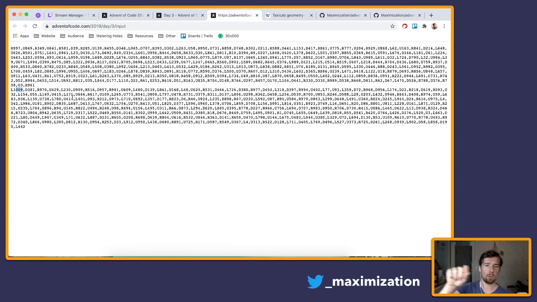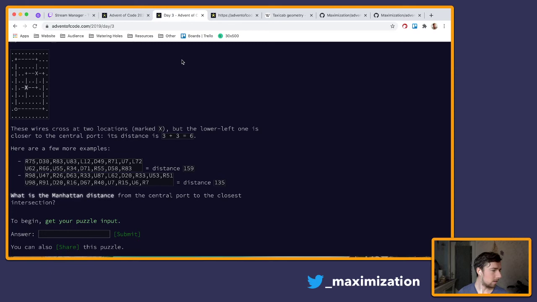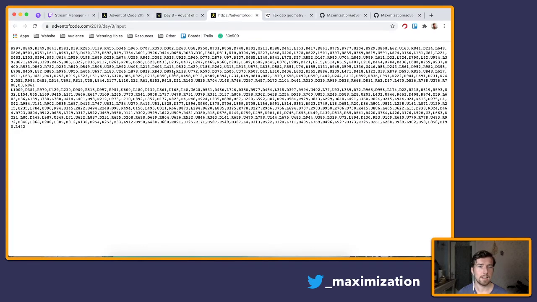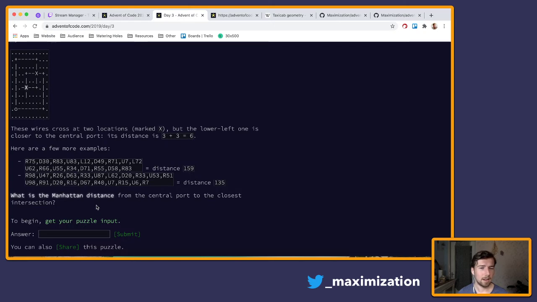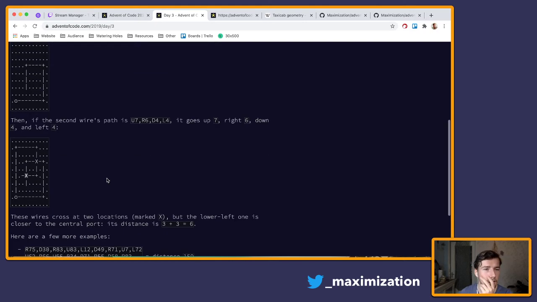As you go through these paths, you generate a line for both cables, and the two cables would cross. You had to find the intersection closest to your origin point, meaning the one with the smallest Manhattan distance. I tried to brute force this and let the program run for a minute or two, and it was still running, didn't find an answer. That's an example of where brute forcing isn't really going to give you the answer, and you have to be a little bit smarter. Later I found out there's an actual mathematical formula you can use for calculating Manhattan distance, so I might give it another try.